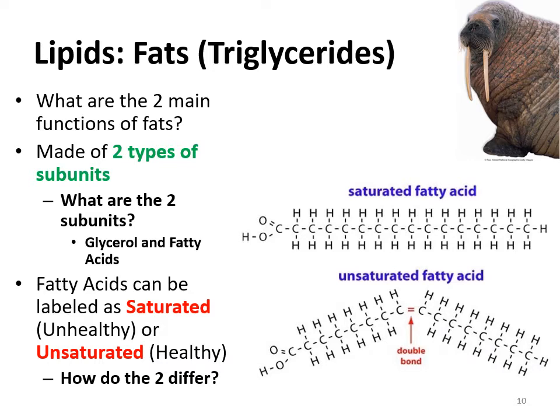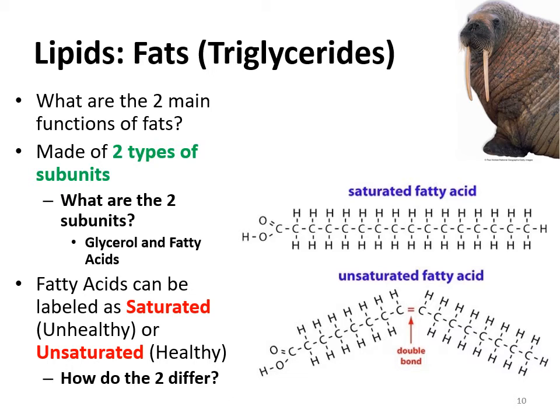So first off, when we start talking about fats in general, fats, the big main category of lipids. Sometimes you also see them called triglycerides. And the big function of fats, even though we all hate fat, right? We try and get rid of it. We're so quick to say we don't want fat, but we actually need fat. Fat provides insulation and it provides long-term energy storage. Okay, so remember that carbohydrates were for quick energy, whereas fats are for long-term energy storage.